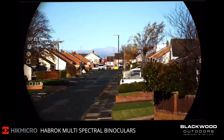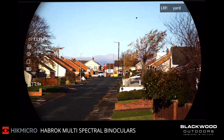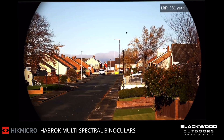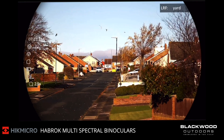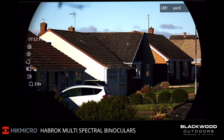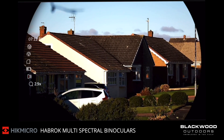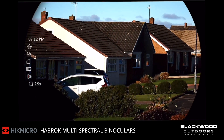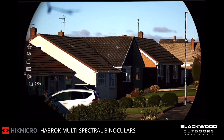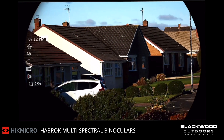We're back right out. We can also activate the rangefinder on these models in daylight, which is a great feature to have. We'll spin it round and you can see that colour image there — our house is 70 yards. The low-light ability of this binocular setup is really good, and it retains good colour imaging even in very low ambient light.